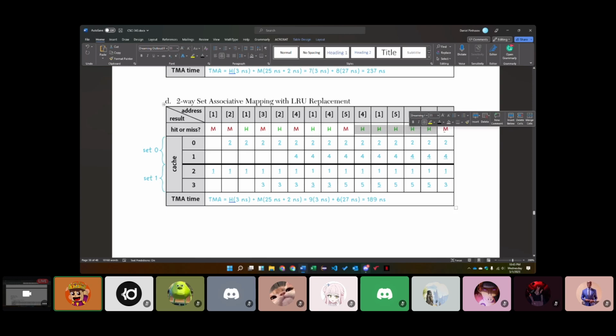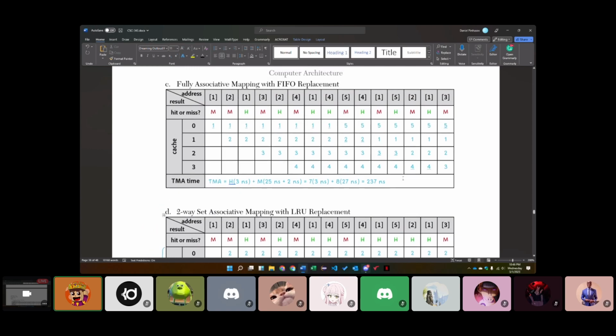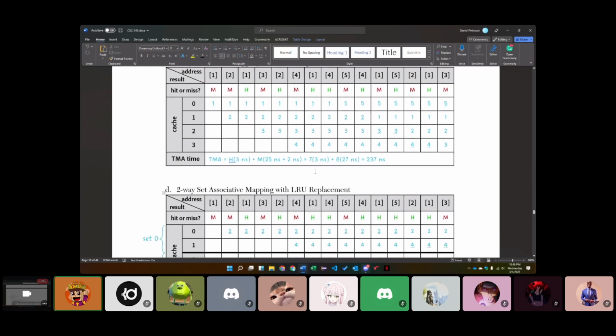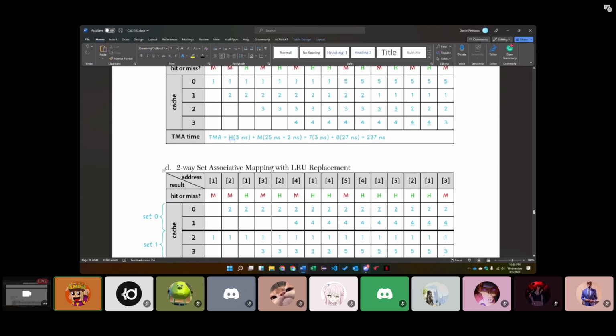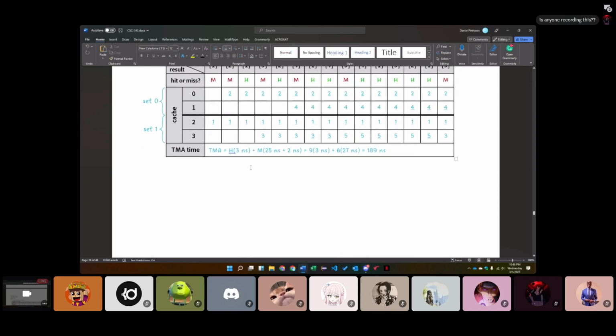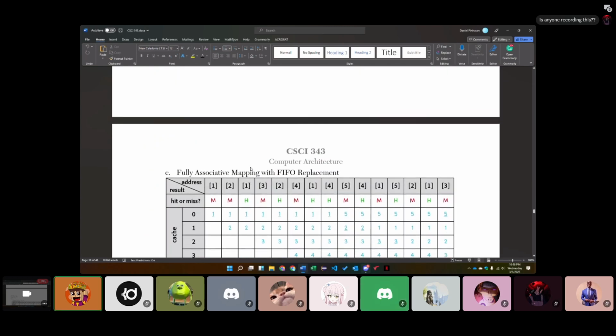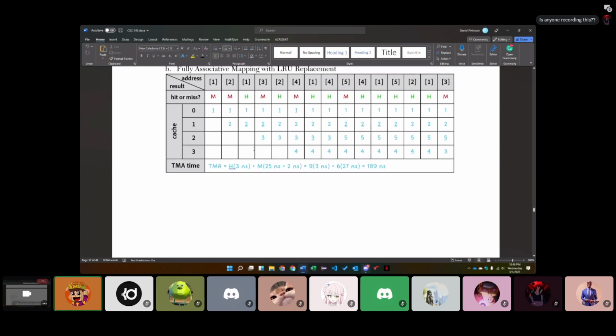Anyway, these are all hits, and then 3's a miss. It goes in the odd set. And we have 1 and 5 in the cache. We found 1 and 5. 5 comes before 1, least recently used, so it gets replaced with a 3. That's basically two-way set associative. You could have 3 sets, 4 sets, it's all the same thing. And then there's a clock algorithm.